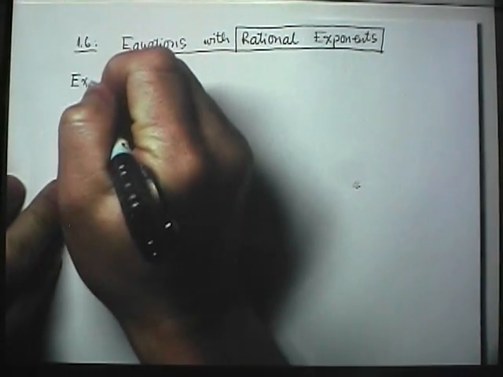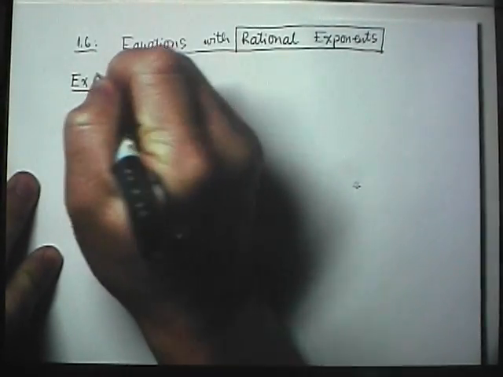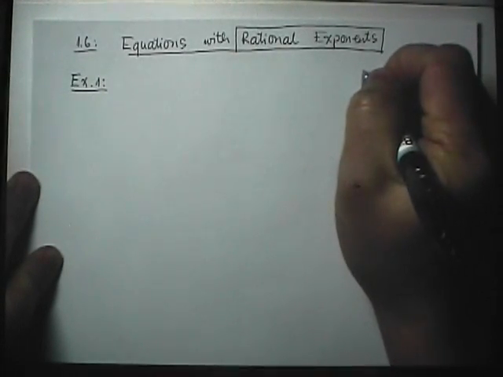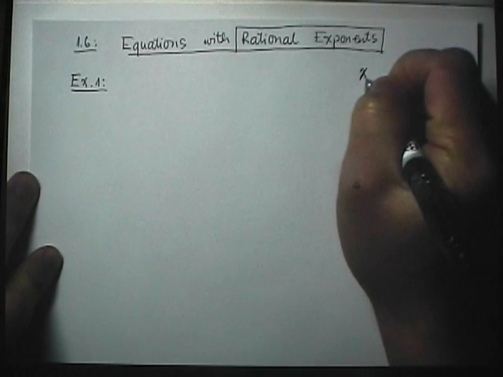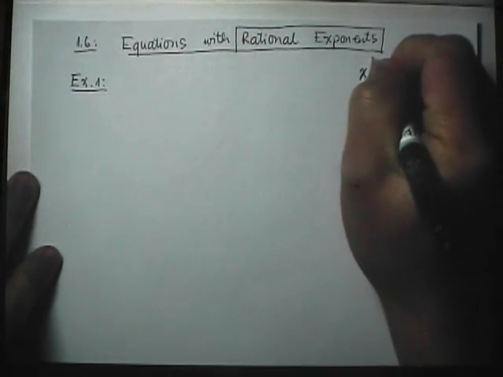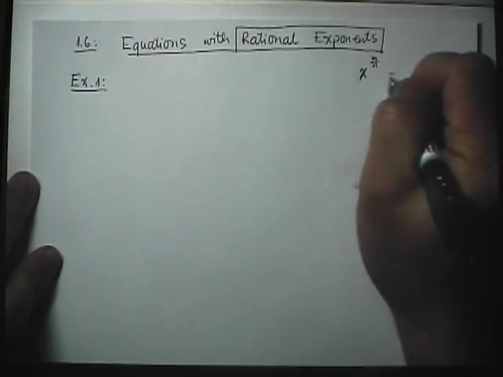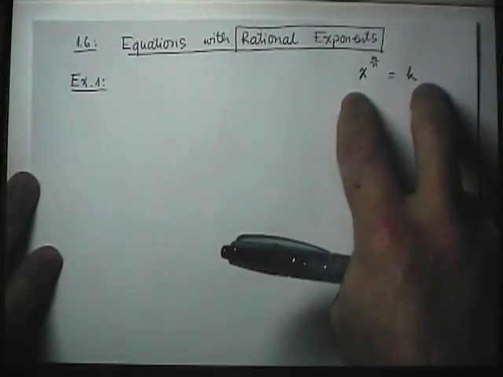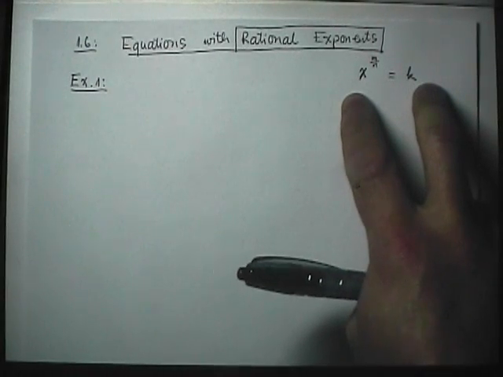So here we're just going to do more examples so that you can see how we can get around with these equations. Keep in mind the ordinary form that you always need to bring your equation into is one expression, that could be just an x or whatsoever, raised to an m over n power, and that's what we mean by rational expression, and equals simply a number on the other side of the equation.